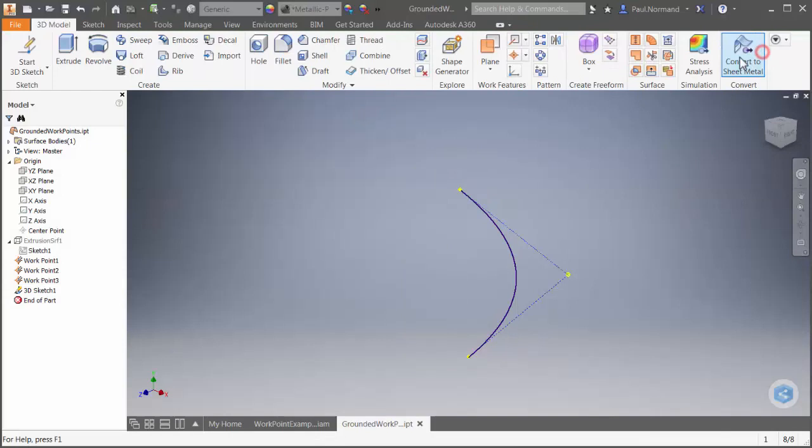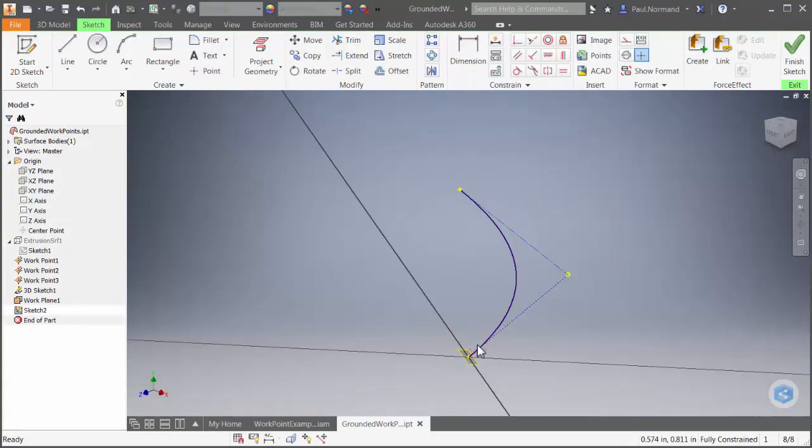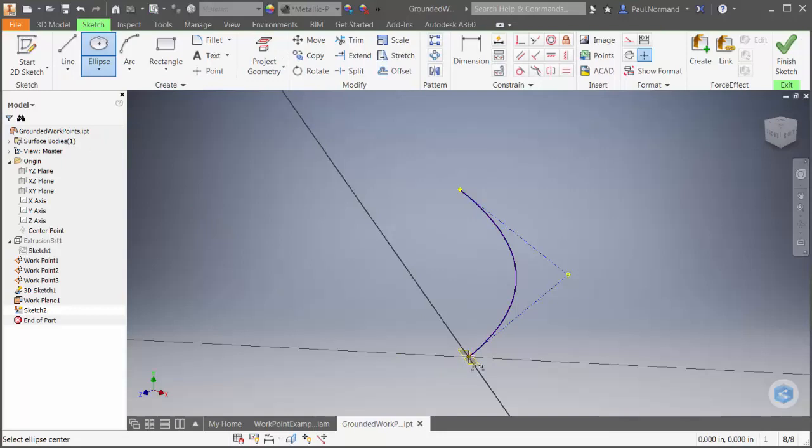Create a work plane normal to each point by clicking the point and then clicking the curve. Click each plane to start a 2D sketch, and then create the required sketch shape. Project the point to the sketch to make sure the sketch shape is located on the curve. A loft command with a centerline option creates the required organic shape.